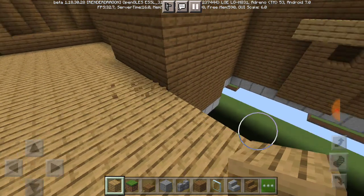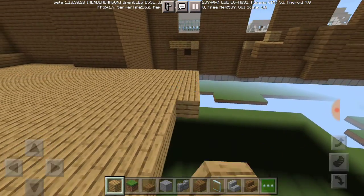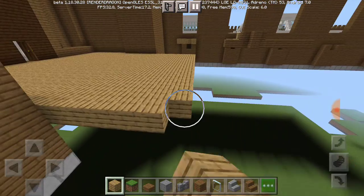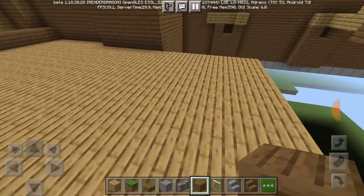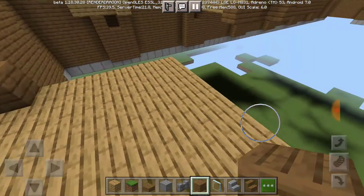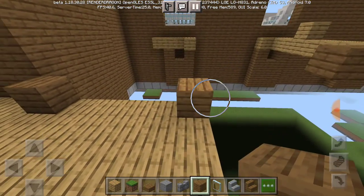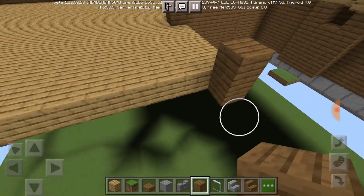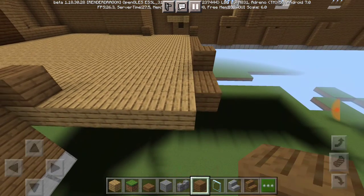Oh, wait, hang on. I want to add in another block, so that way I can make this look a bit more even, because I have an idea. Oh yeah, that will work perfectly. Awesome. And then have the wall come out from here. See, I have an idea for this, guys, so that's why I'm trying to keep myself prepared.